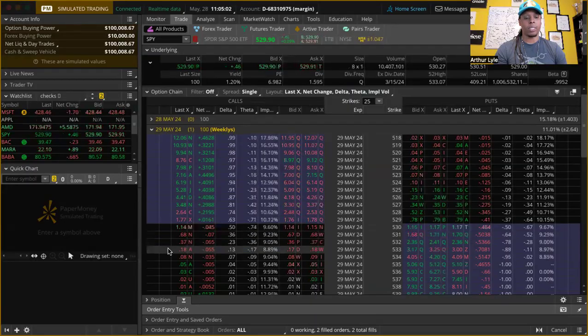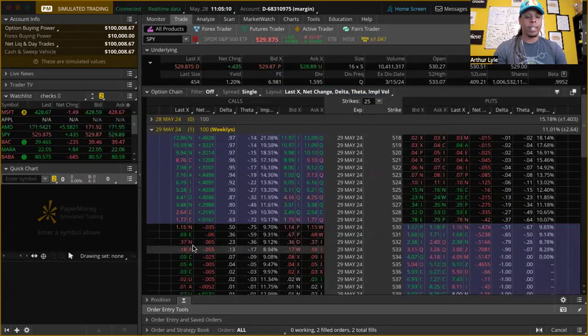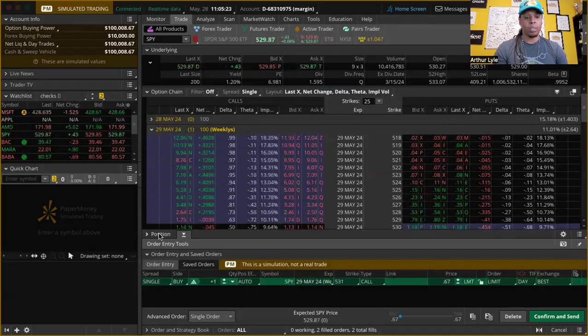So any one of these contracts, and we'll do another lesson based on what are good contracts and how to decide. But right now I just want to show you how to get in and out. So for this particular one, we're going to take this contract, which is a 531 strike. If we're going to choose it for a call, we're going to hit 63 cents, and it's going to pull up this position. It's going to show you, you're asking for a single spread.